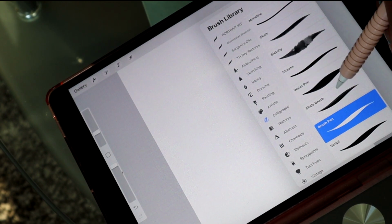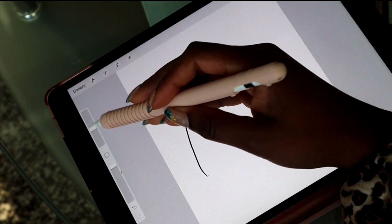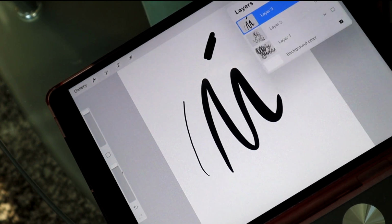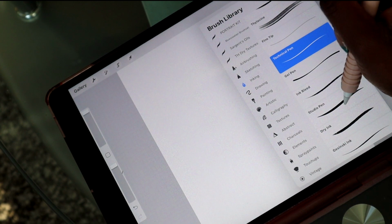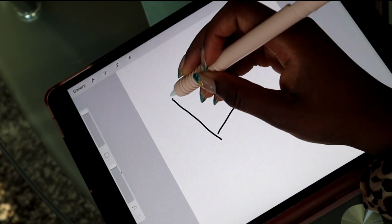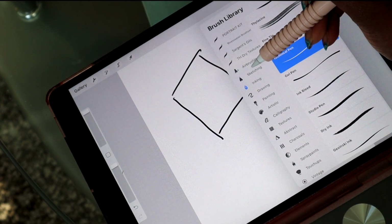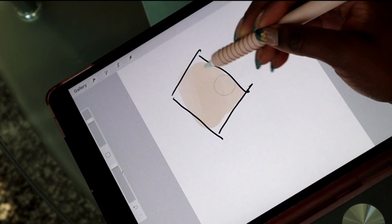So under calligraphy, I use script the most because it has, again, a nice little tapering edge to it. And so whenever you're coloring in, let's actually have an example here. So I'm gonna grab the technical pen and let's just draw a square. Let's go back to painting, round brush. Do you see how weird that is?